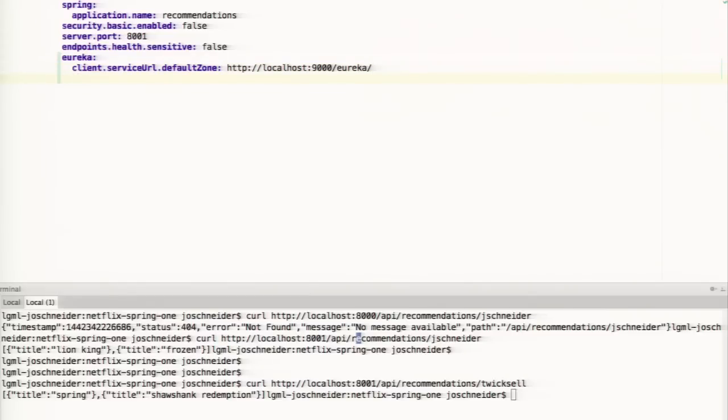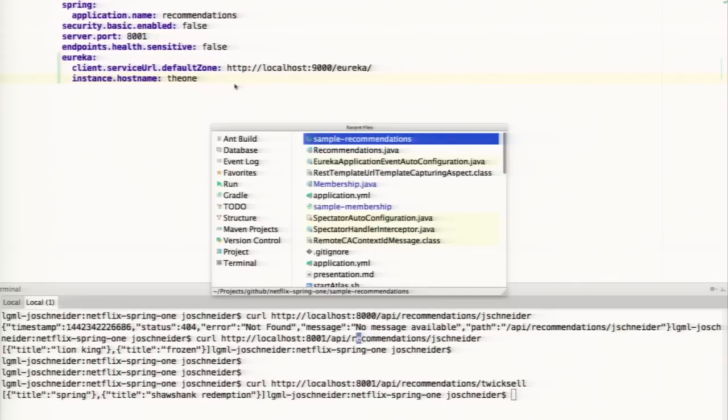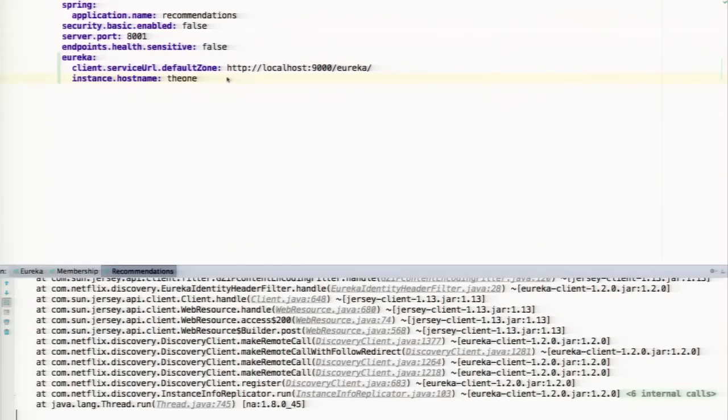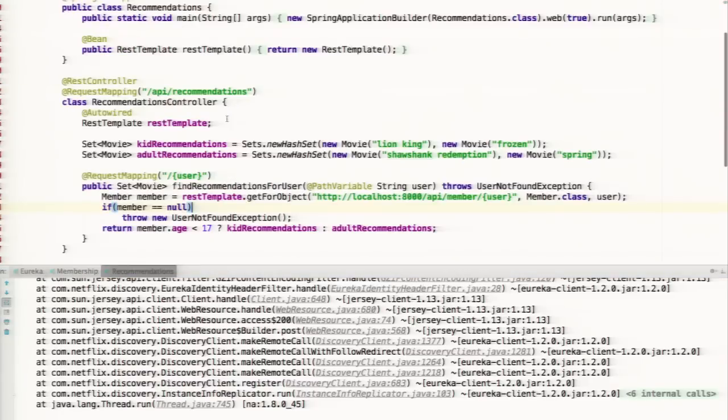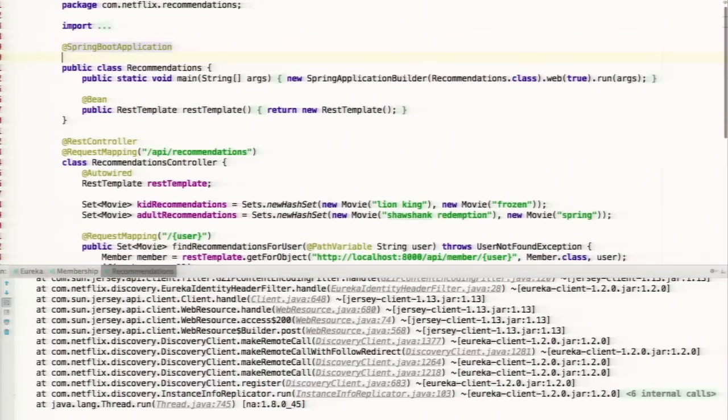And for the purpose of a demonstration a little later on here, we're going to add an instance hostname too. And we'll call it the one and only recommendation service that we're going to be running today. By default, Spring Cloud will choose the hostname as the hostname of your machine. Since we're going to be executing some REST requests against Eureka server itself, we want to give it a name that's predictable. And internally at Netflix, we usually set this, since we're in Amazon, to the Amazon instance ID. Just anything that's unique, globally identifiable, that represents your one server instance.